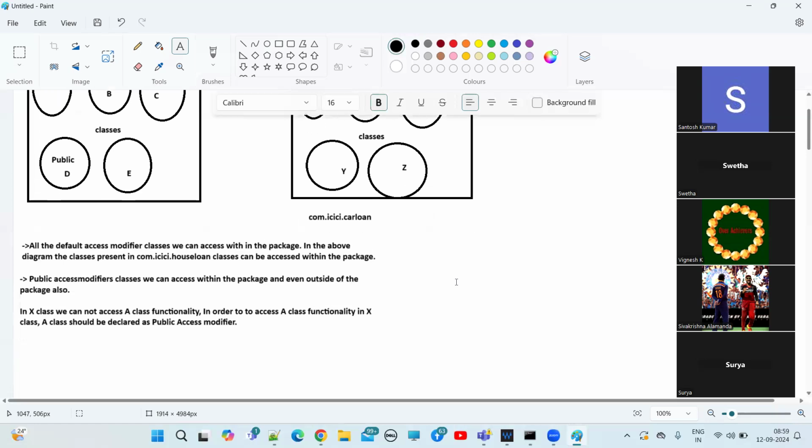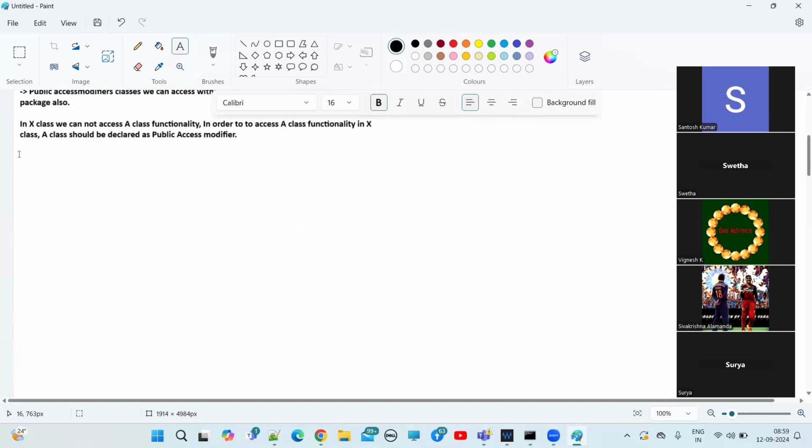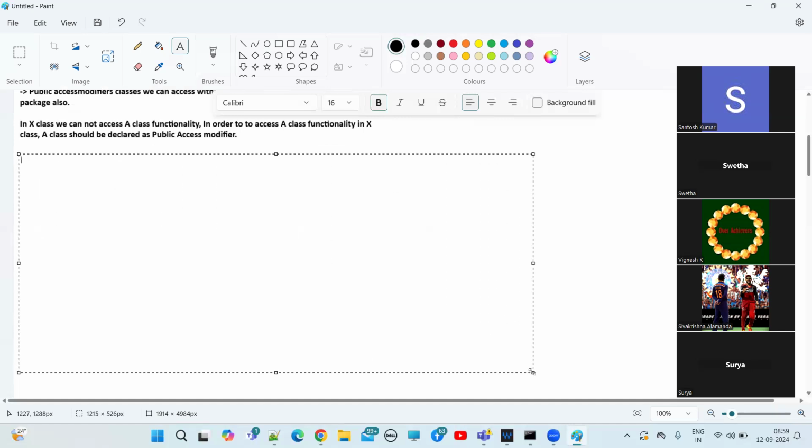Yes, sir. Okay. So now within the class, let's suppose I'm taking a class, something like test class. This is the class, guys. Here I have member variables and member methods. So now here I'm declaring a package name. What is the syntax to declare a package? Package name. Okay, let me write the declaration syntax here.